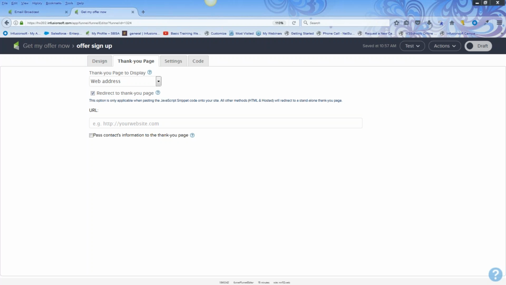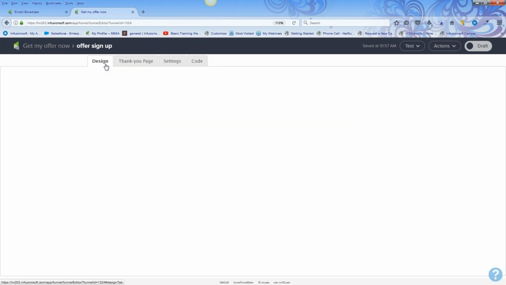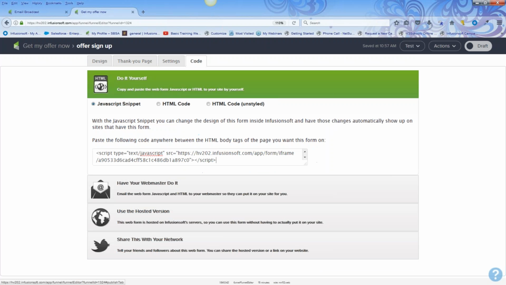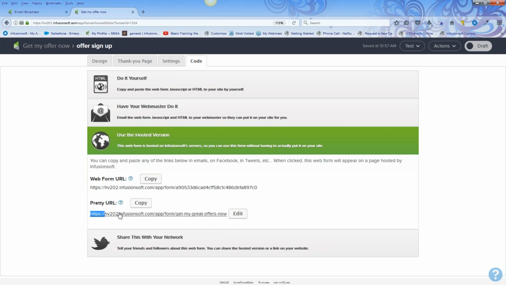David said, if I want to create an email to link people to a web form, then after they sign up my web form, they'll get a coupon. All you would do is create the form inside Infusionsoft, and then you're going to have a sequence, and in that sequence there's an email with a coupon in it. But in order to send that form for them to fill out, you use a hosted version, and you're going to grab this link and put that link in a button in the email builder.